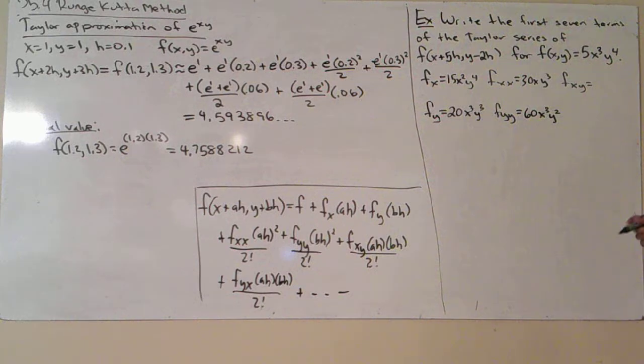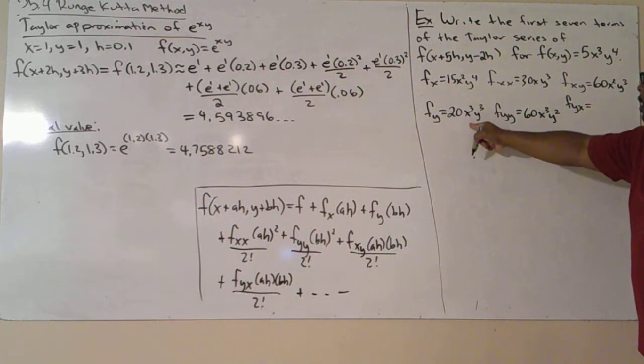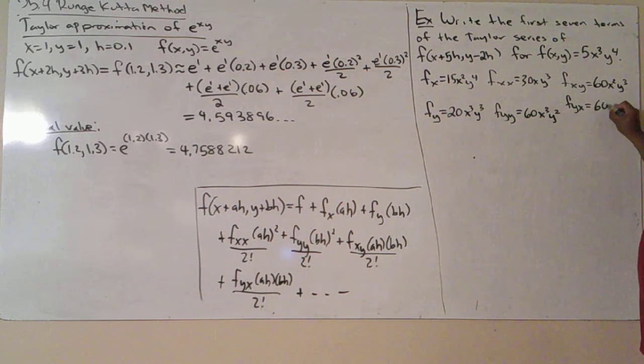And now the partial derivative of f with respect to x then y, using this one right here, I get 60x squared y cubed. Or if we want to do the partial derivative of f with respect to y then x, we should also get, using this one, 60x squared y cubed, which is what we get. Right, so we're happy with that.